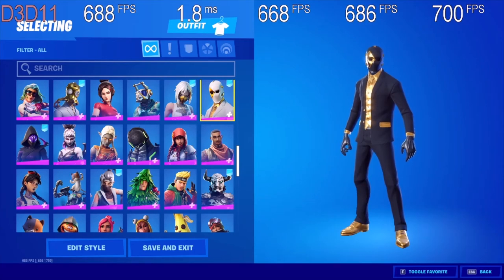Wow, this could be our winner. Which one's this? 690s. Wow, wild card. Let's go with wildcard from now on, shall we? 693. Wow. Okay.